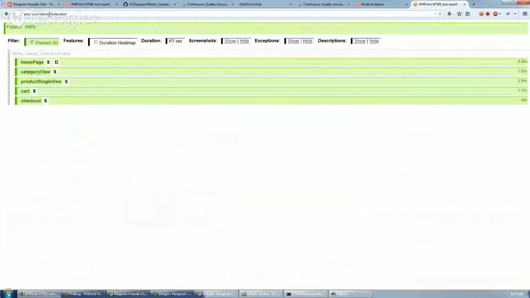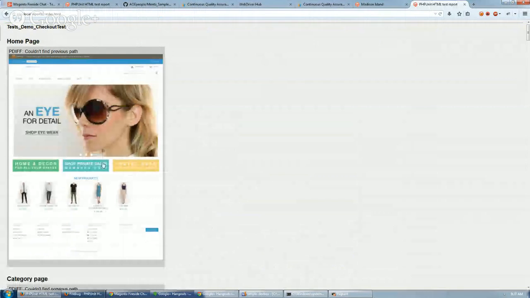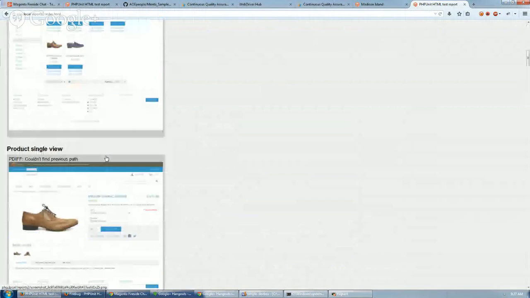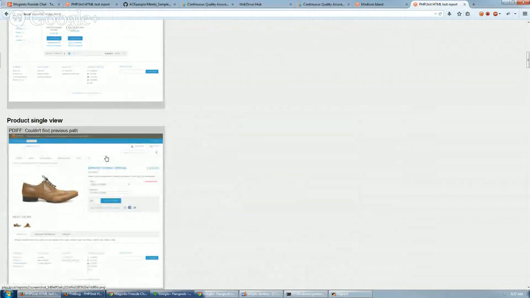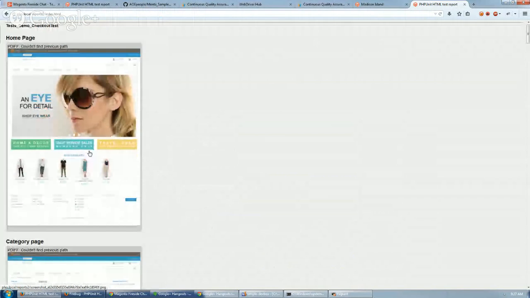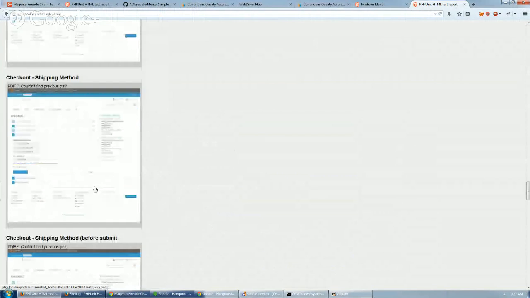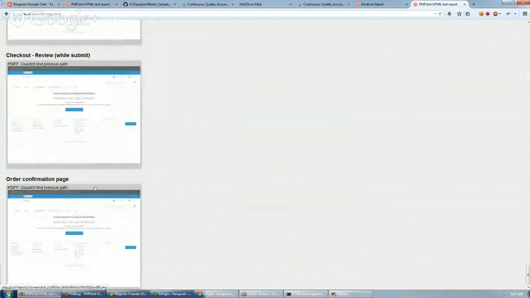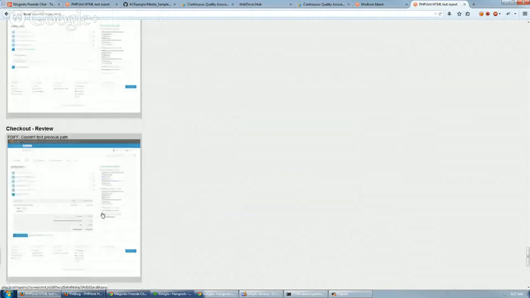And yeah, so this is the one report. Let me quickly show you the other report that's a lot more optimized for looking at the screenshots. So this is basically hiding all the test information, only showing the actual screenshots to look at. So this is meant for humans to consume, and this is basically a simple screenshot gallery.